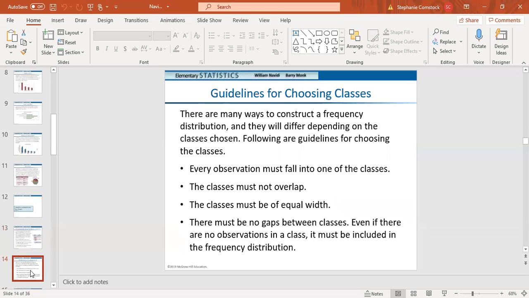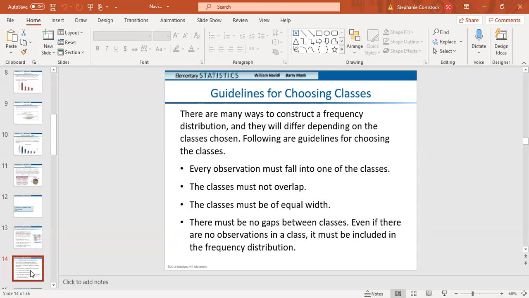Okay? Now, when we're choosing classes, if I decide to group like what we just saw, 0 to 4, 5 to 9, 10 to 14, and so on, where I'm doing a class width of 5, but someone else chooses a class width of 7, then their frequency distribution table will look slightly different, because values that I had in my second class, like a 6 or a 7, would now be included in their first class. So every observation has to fall into one of them. You've got to make sure the classes cover all of the data.